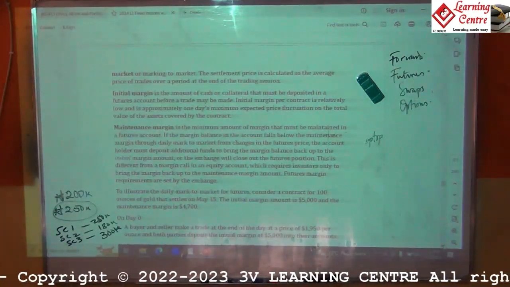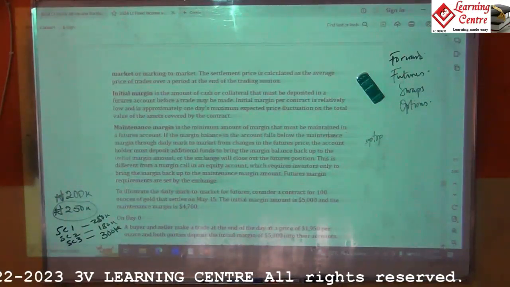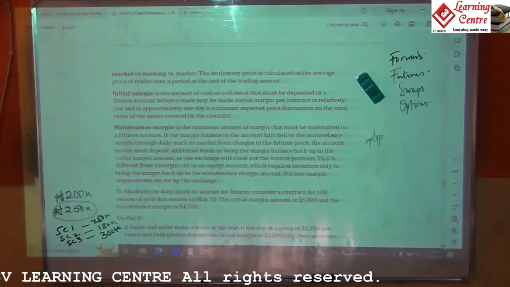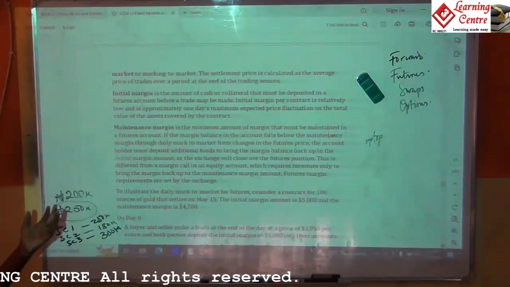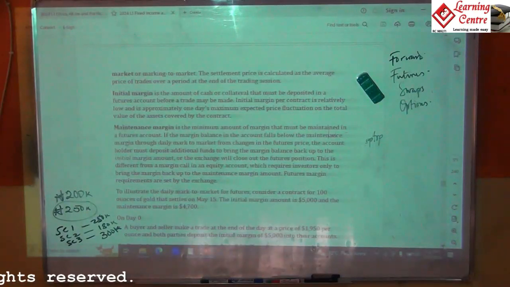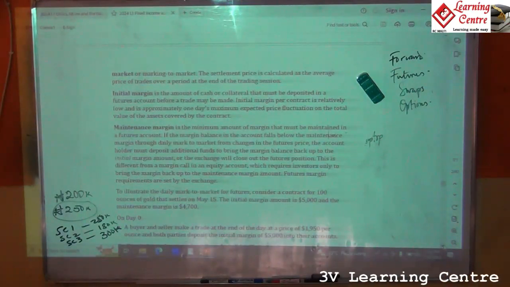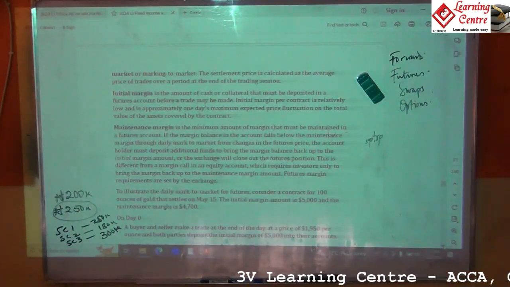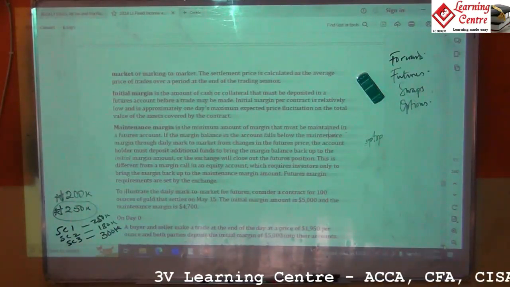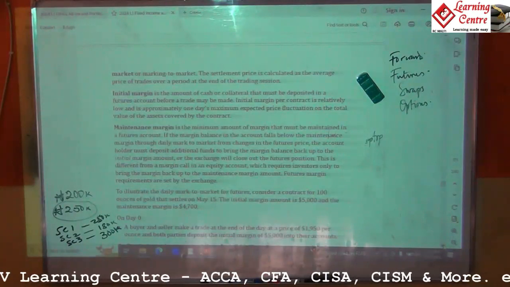So it's more like a collateral, which is that if I say I'm not doing it again, they will use that money to cover the risk of the other party. Remember that their job is to minimize counterparty risk. And how do they do that? Because they collected money. They collect from me, the buyer, they collect from you, the seller, so that none of us can run away. Just like a minimum account balance is there in banks, in your accounts. Do they monitor it? The normal savings account, they still have a minimum, so you can't wipe it to 0.00. They are now taking our money from different small charges. So this initial margin is the money you must keep in your account.